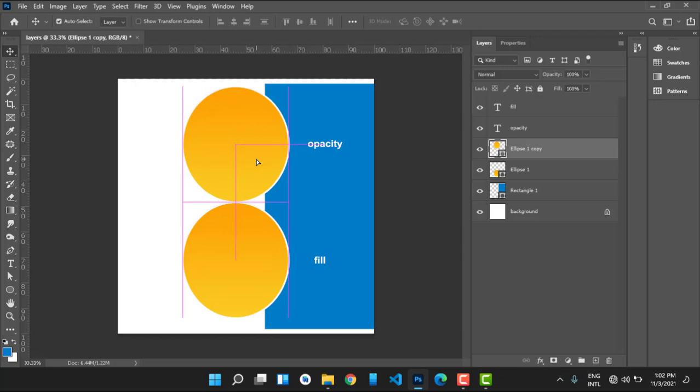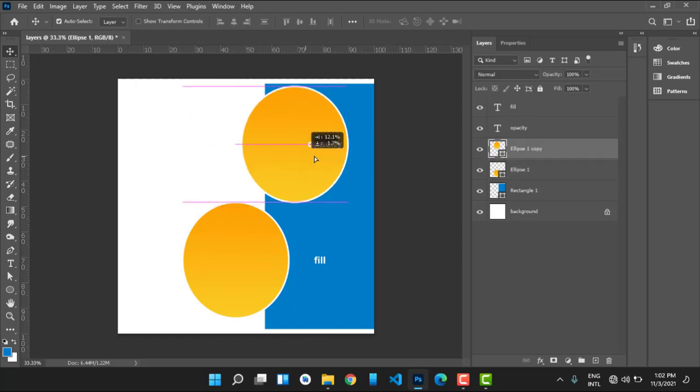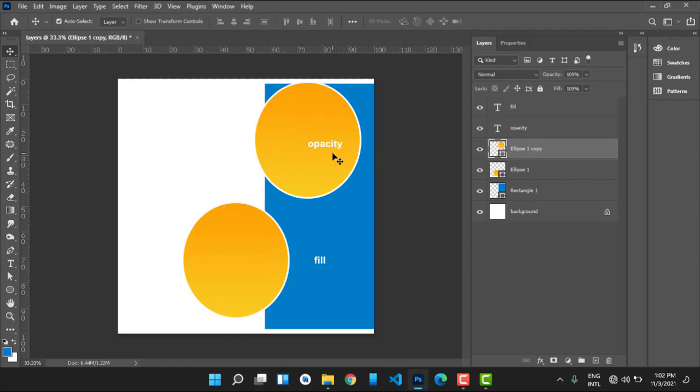The next one says layers visibility. So as you can see, this layer, let me place it here. Now this layer is over this layer, okay? So I don't want to see this layer, so I will select that layer, okay?